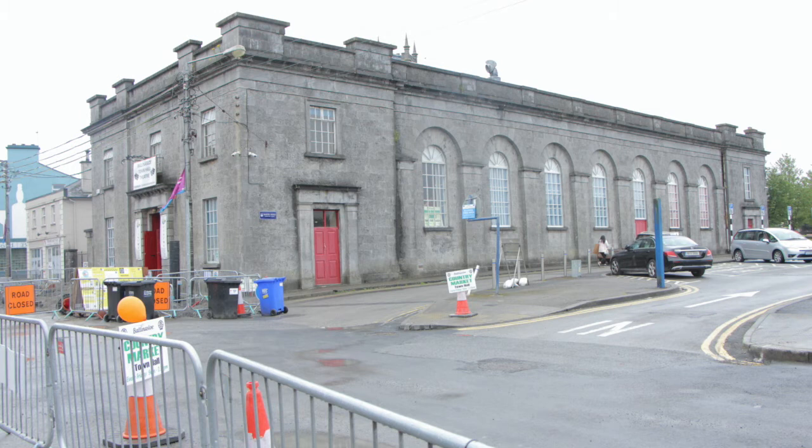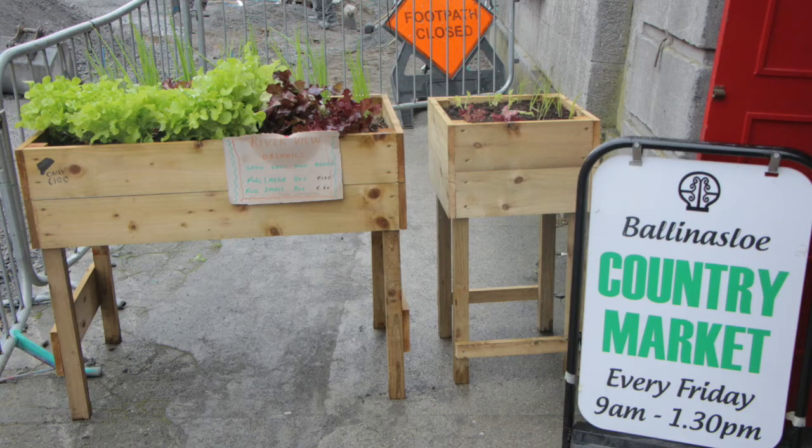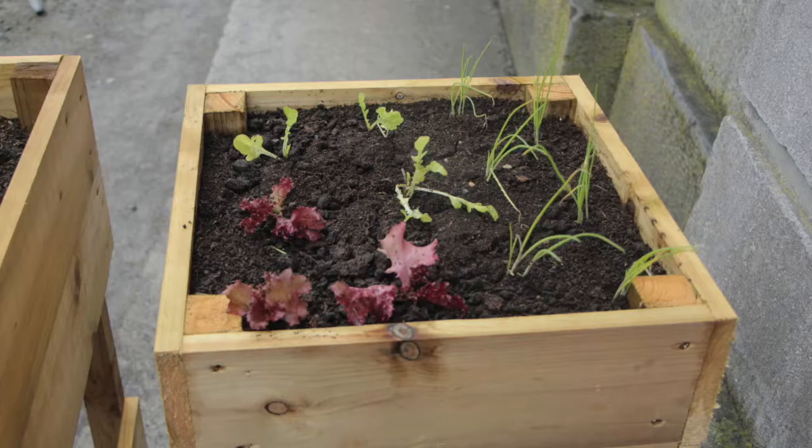Welcome to Ballenstow Town Hall and to our Friday morning Country Market. The market resumed following the Covid shutdown on the 3rd of July. This is our third week now back in operation. For those who were coming to the market prior to March, you'll be aware of the vast variety of both fresh produce and baked goods and also all our crafting and all the rest. We have some very popular items that are sold here every week.